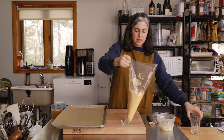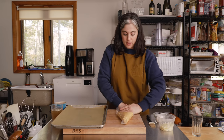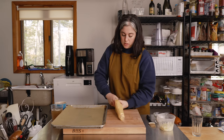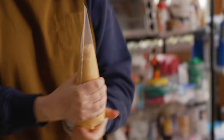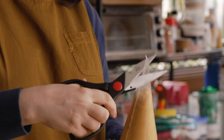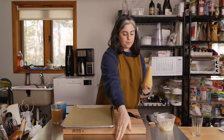The pâte à choux is pretty thick, especially with the cheese added, so try to minimize big air pockets as you fill the bag. It would just make it a little harder to pipe. So I just twist to force the mixture down into the bottom, and I'm gonna snip off the point. Maybe like a 3/4 inch opening.